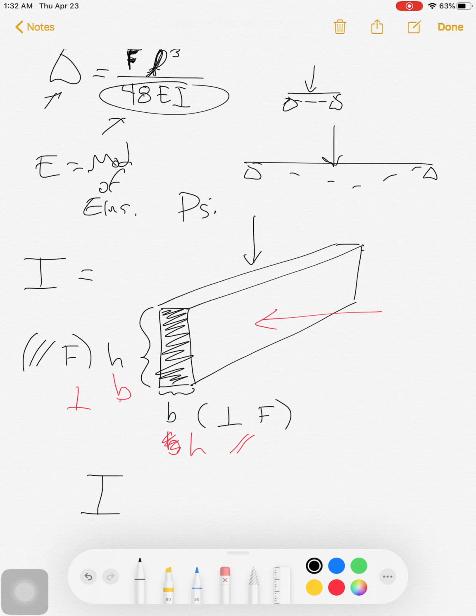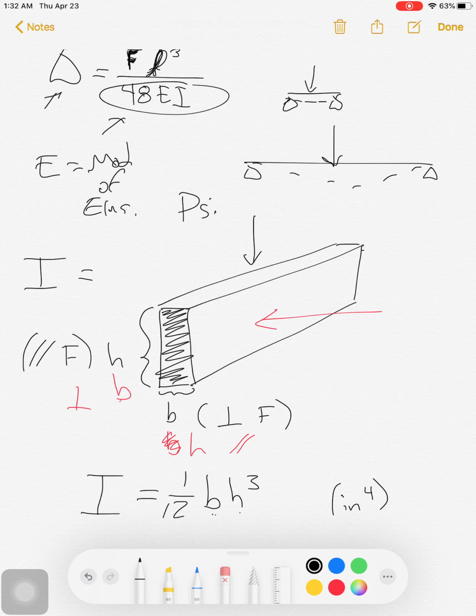And our equation for moment of inertia is 1/12 base times height cubed. All right? Now, base is inches, height is inches, so we have inches times inches cubed. The unit here is actually going to be inches to the fourth, which is a kind of strange unit. 1/12, I want to make sure it says that.